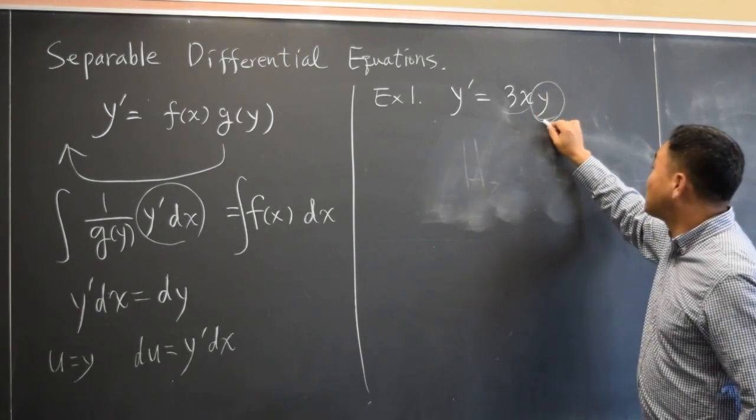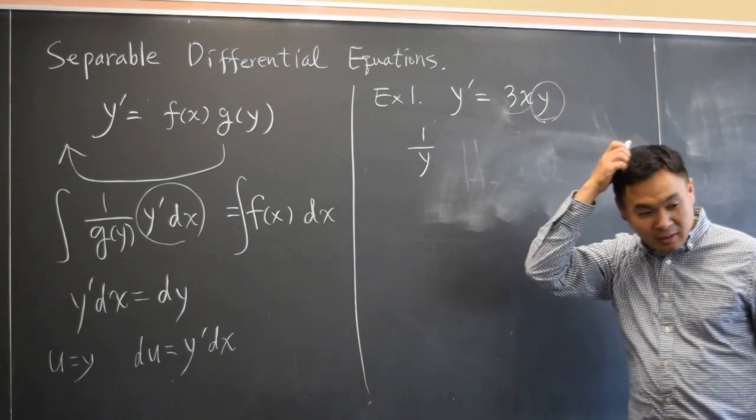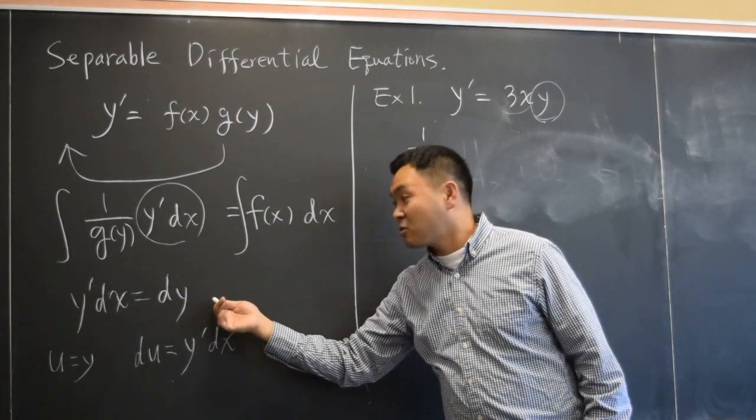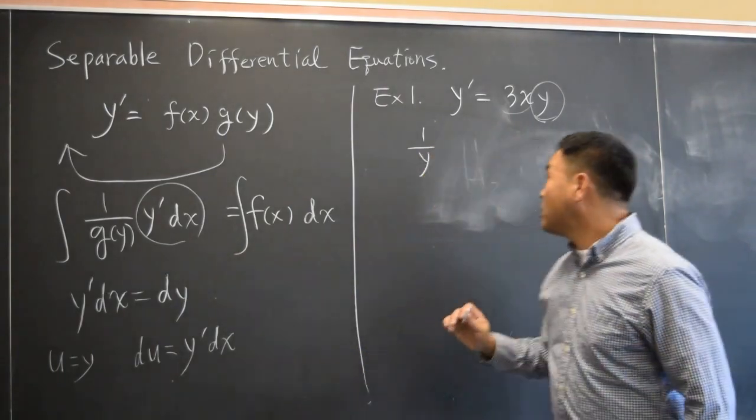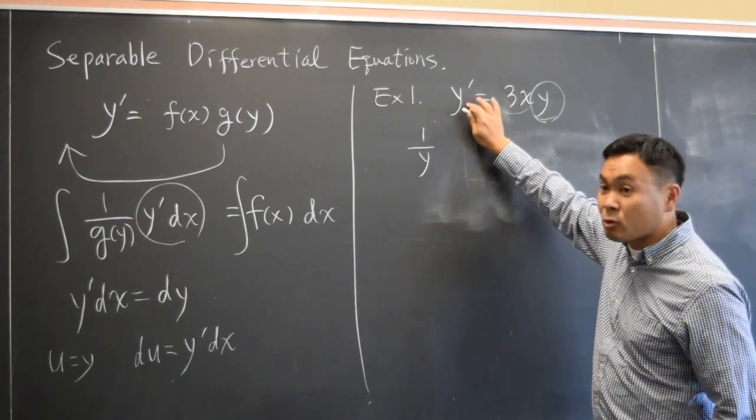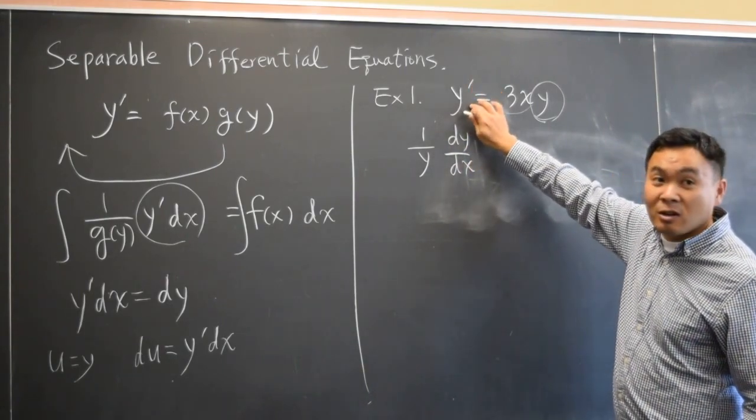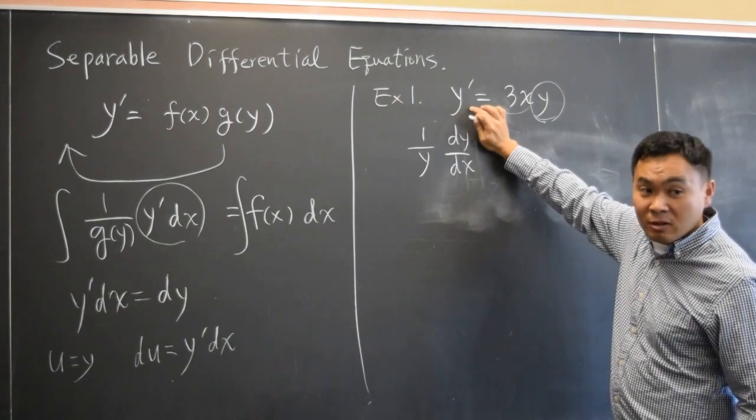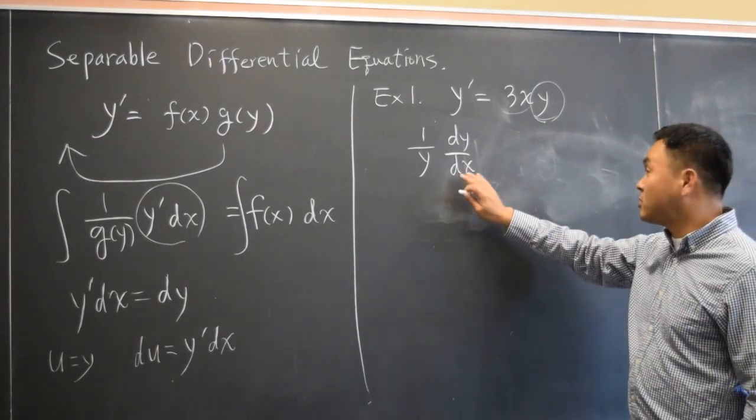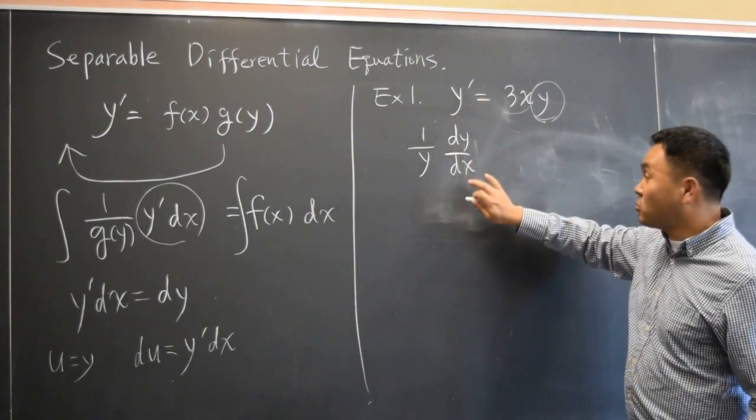Divide y. Divide this part to the other side. So you get 1 over y. And if this reasoning, y prime dx equals dy, if this reasoning is not so clear to you, then another way to view this is to rewrite this using the Leibniz notation. The Leibniz notation for y prime is dy dx, right? These are just two of the same thing. This is notation invented by Newton. This is another notation for derivatives invented by Leibniz. And often this makes things easier to understand. So I divide it by y and just rewrote this using the Leibniz notation.